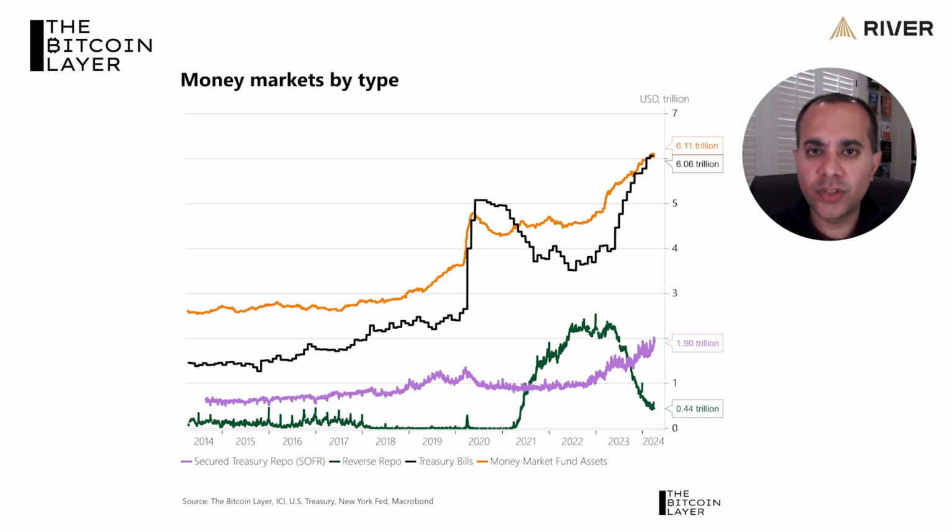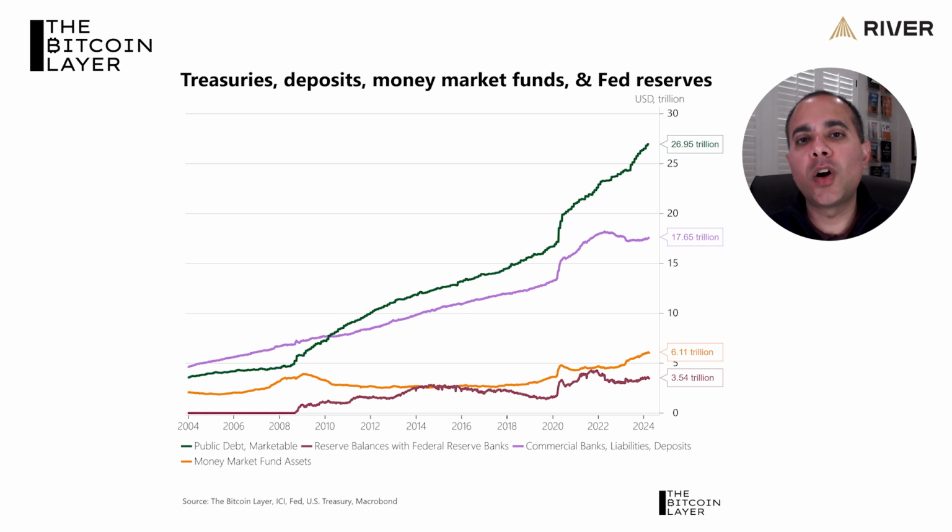Now let's go back to the first chart and talk about the function of reserves. Now, you guys at home think of your deposits as your assets, right? That's your checking account. Those are your deposits. It's spendable money. You can pay down your credit card with it, or you can use your debit card directly to pull cash, or spend money with your debit card at a location that accepts it. So your deposit is spendable money.